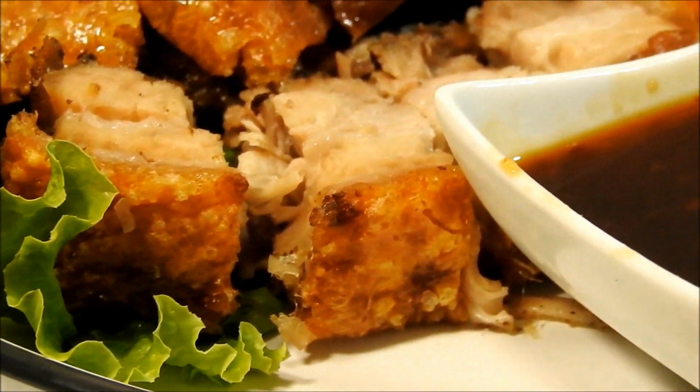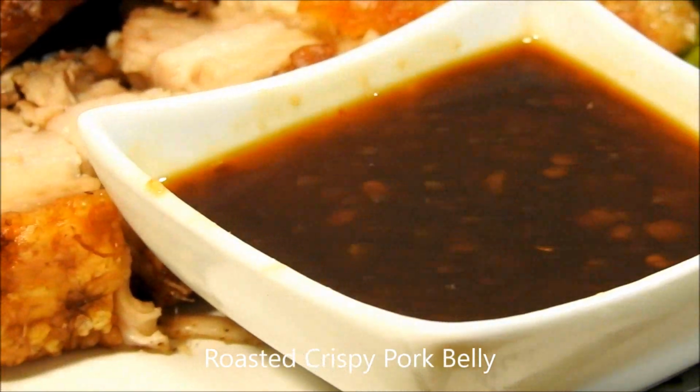Today I'm going to show you how I make roasted crispy pork belly. It's so delicious. Let's jump into it.